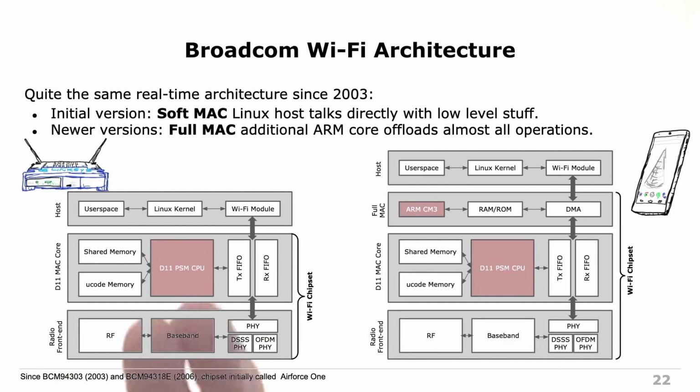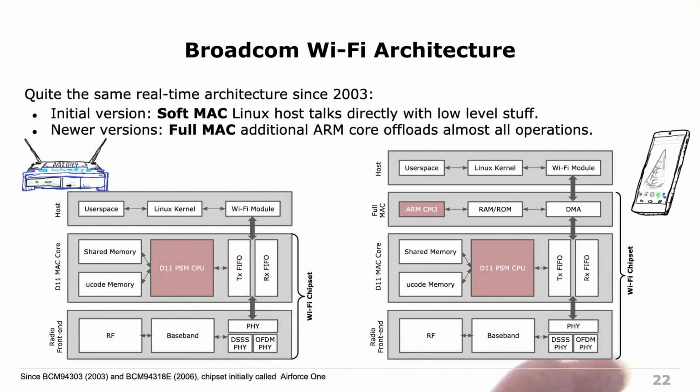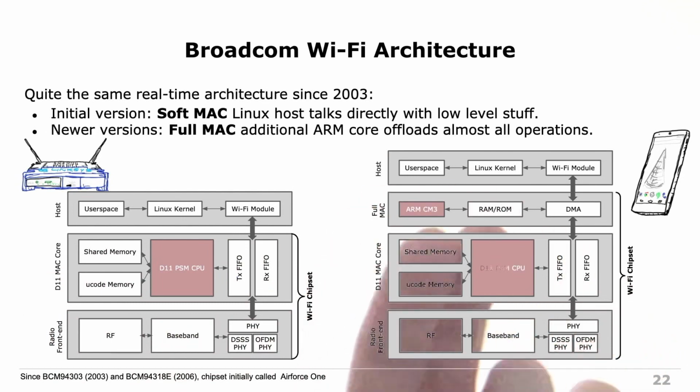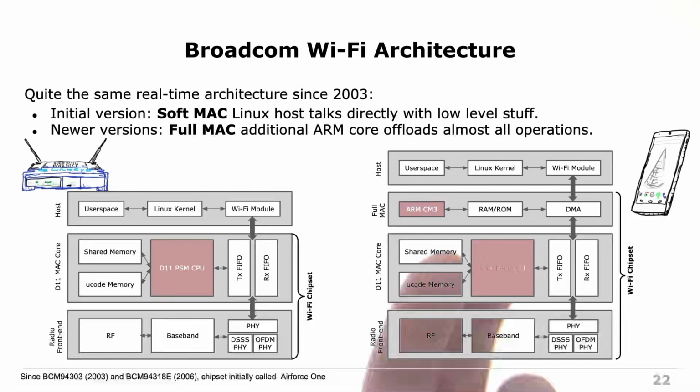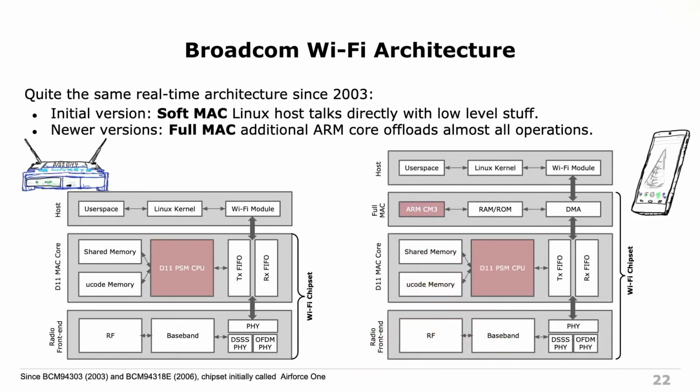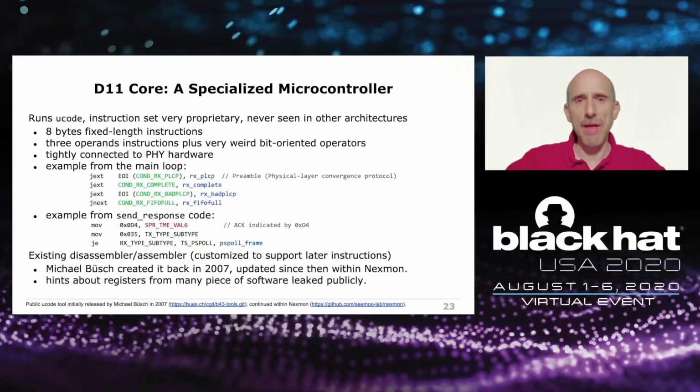No matter if it is an 11B card from 2003 or a state-of-the-art 11AX chipset, time-critical operations are managed by the same D11 microcontroller that coordinates all these small blocks, like PHY, radio frequency, and DMA. While they claim they switched to FullMAC to handle high-throughput features more efficiently, this switch also allowed the manufacturer to better hide driver internals inside the ARM binary code. Let's have a closer look at the low level.